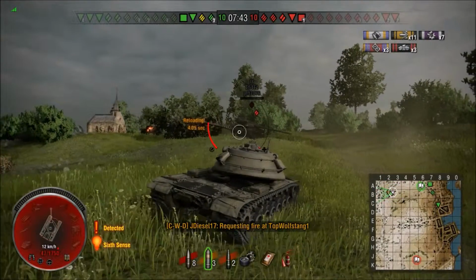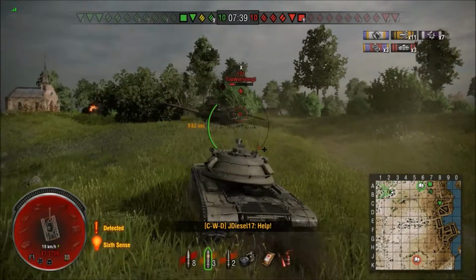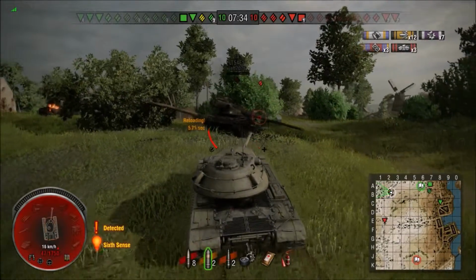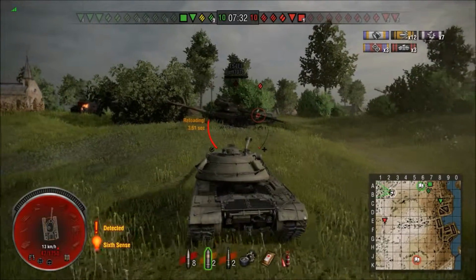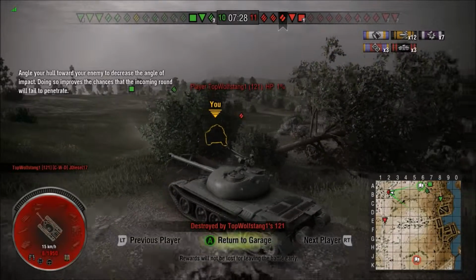The guy's a one hit, but I'm on just a fraction of hit points here, 40 hit points. Maybe if I can get a quick shot in, I'll be able to save myself. Oh, 446 damage is not going to be enough to take that tank out, and he's able to poke while I'm reloading and remove me from the game.